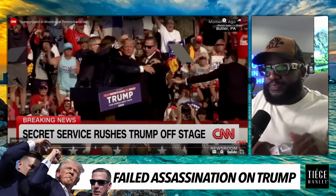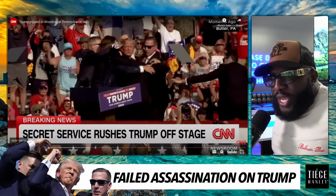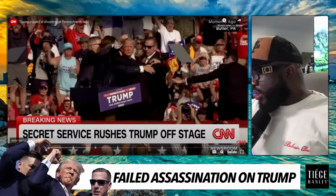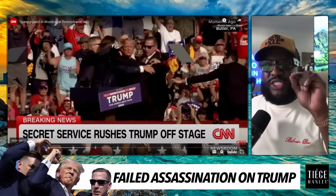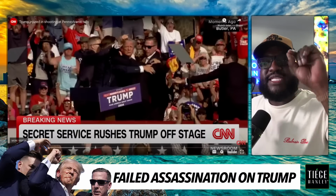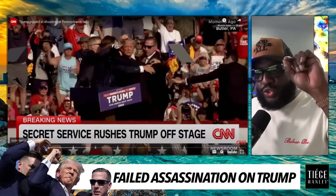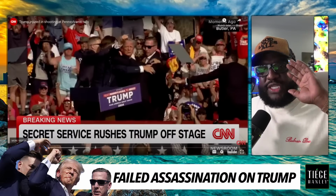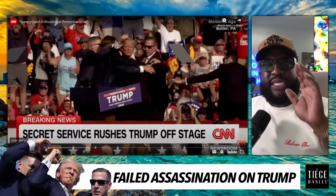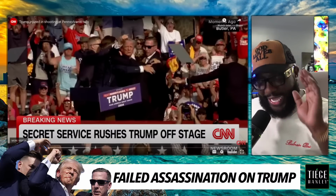Let's spin over. Don't worry, we're going to get there. We're going to look at all of the hypocrisy, and then I'm going to finally break down to you why this will probably be one of the greatest memories in 2024 of all time. This is going to be the foundation of one of the greatest coups in American history, and you can't stop it.